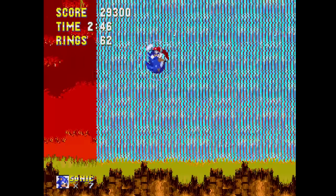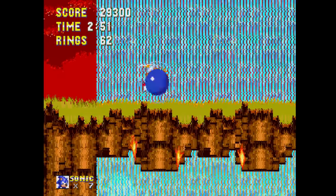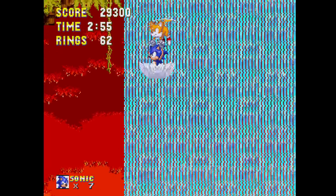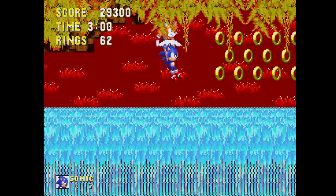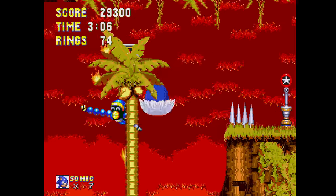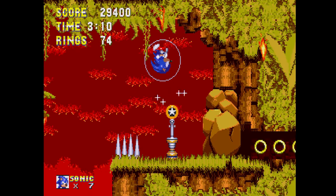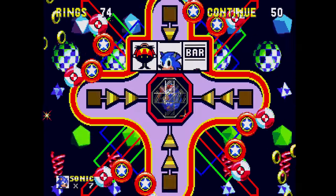Come on up, buddy. Okay. Yeah, let's fly up. Let's go. This better not lead to a dead end. Come on, giant ring. Oh, damn it, I was hoping there would have been a giant ring in there or something. Oh, actually, hold on, let's see. Could this be another bonus stage? Because there's one we haven't seen yet. Oh, not this one. Damn it.